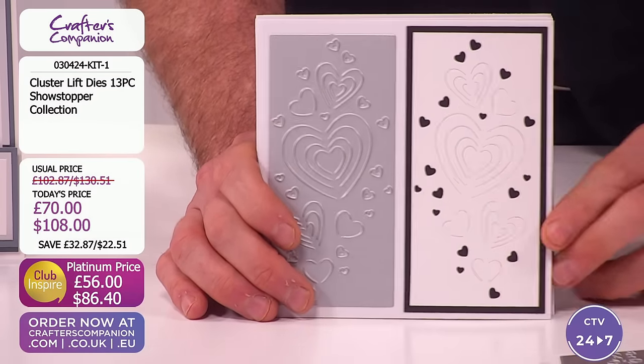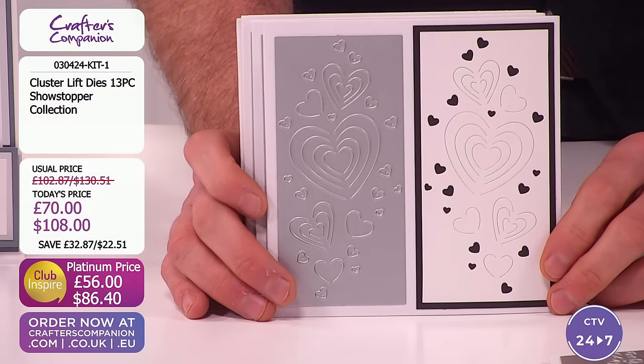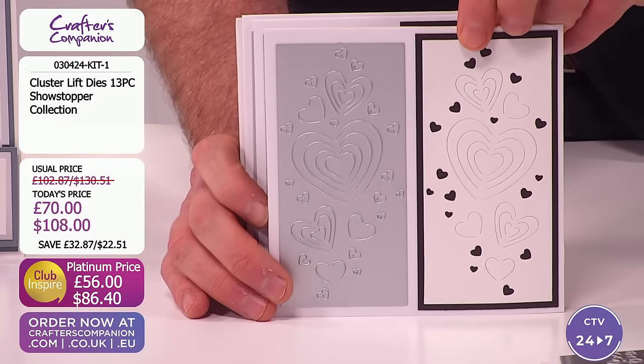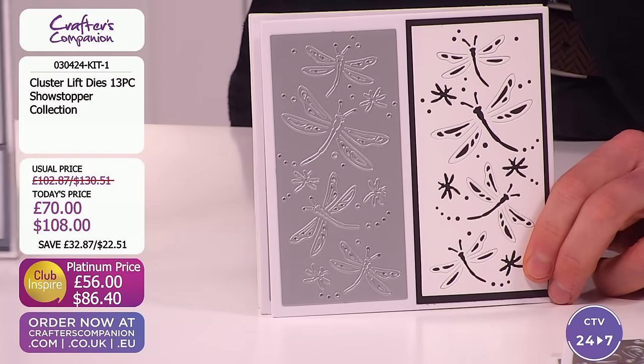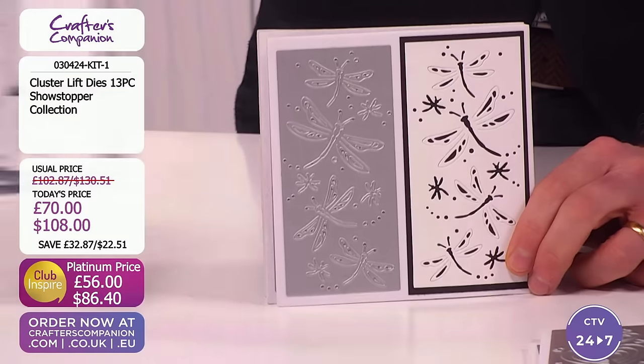Then you've got in here the hearts, which I just think is such a super die to be added into the collection. Launch day, you'll see Craig demoing that one. It really was a fantastic demo. And then here's the dragonflies, where you can too make a super card just like this. Woo!